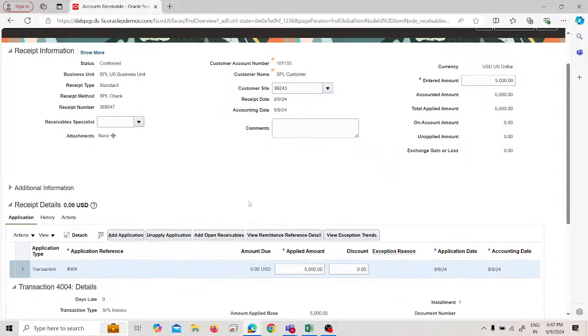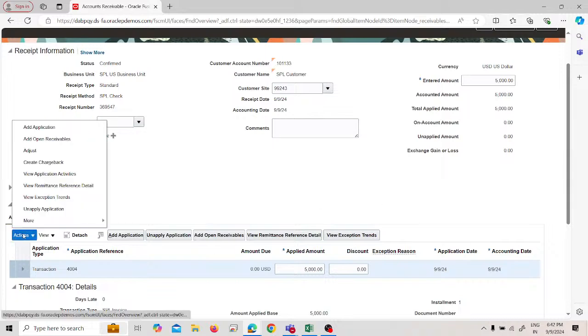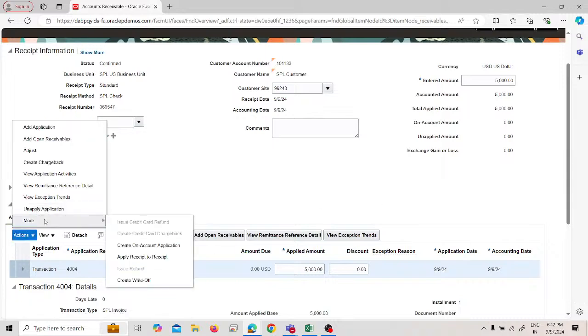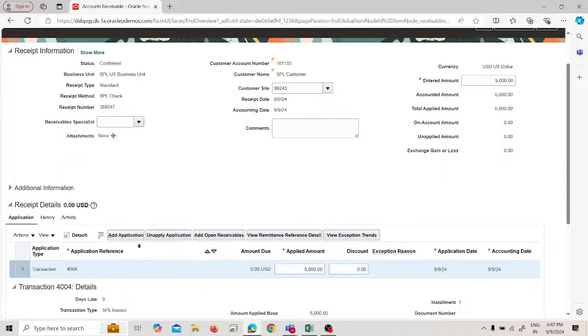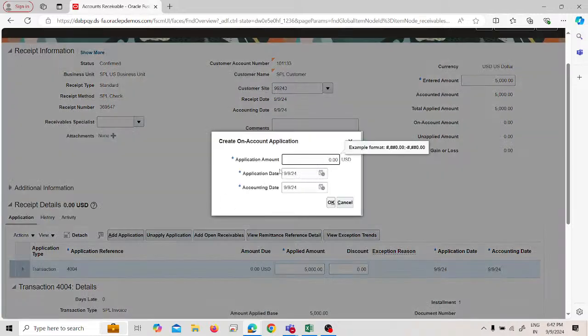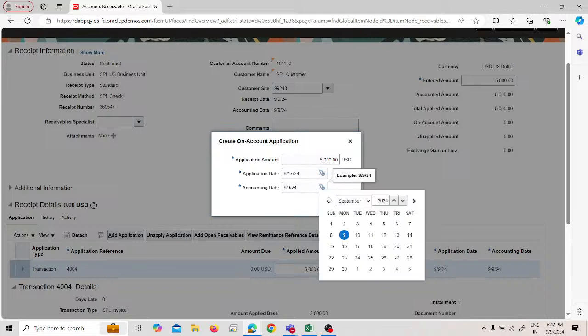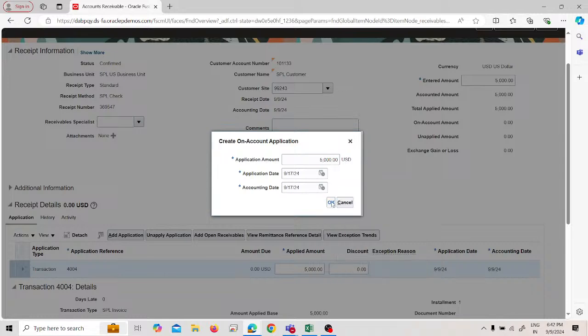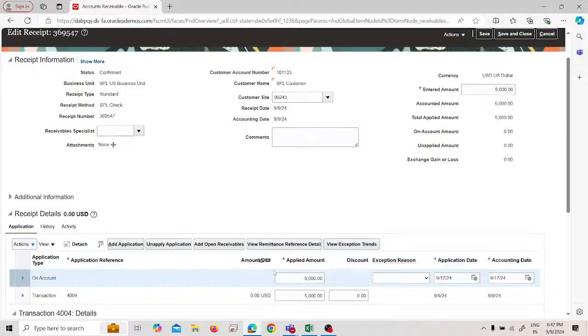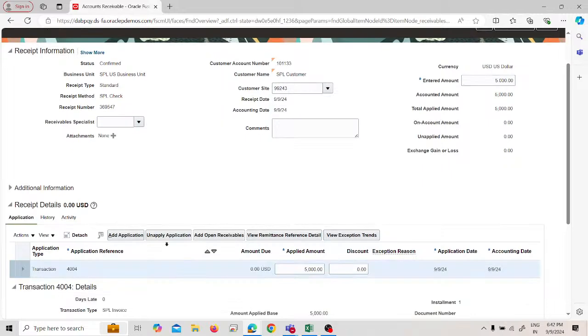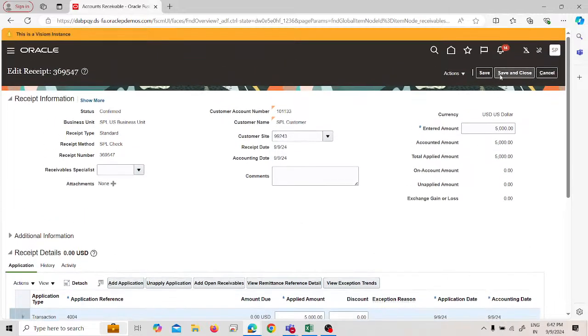Now from here we will see the applied amount has been done. From the actions, we create an on-account application, and we apply the amount of 5,000 from this on the 17th. Again we'll take any random date, and click OK. We first click save and close.